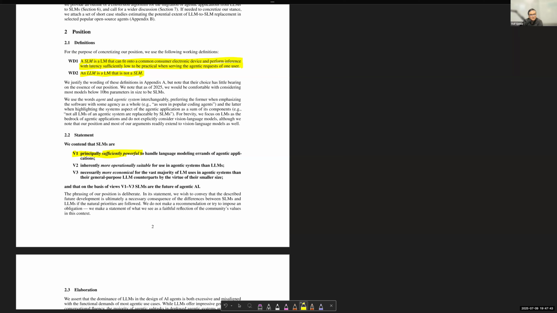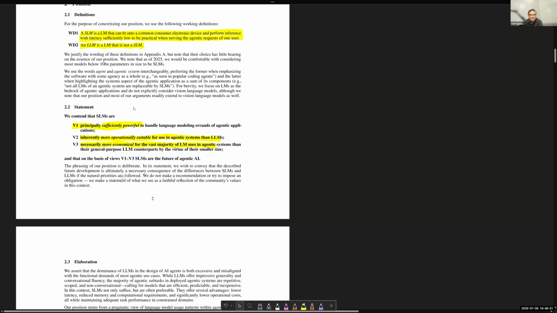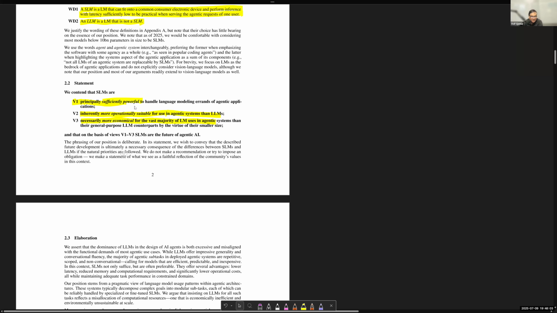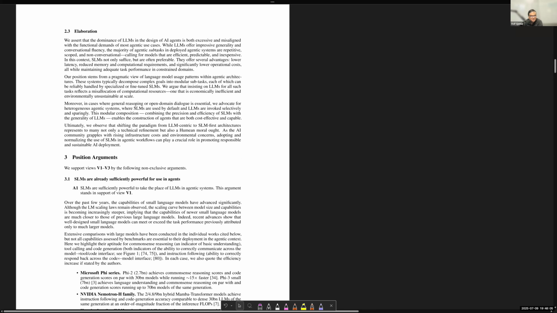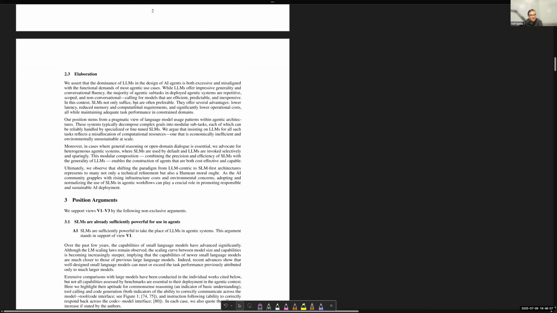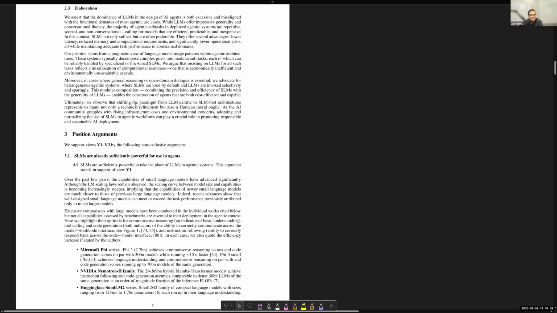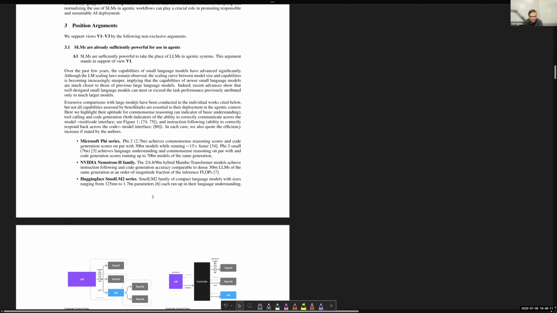The next statement is more interesting: they are inherently more operationally suitable for use in agentic systems. And the third is that they are necessarily more economical for the vast majority of LLM use than their general purpose counterparts. So powerful, operationally suitable, and more economical. They elaborate on this position in a very interesting way, and I'll go over it one by one.